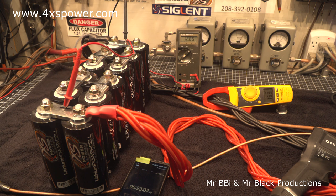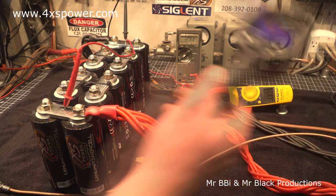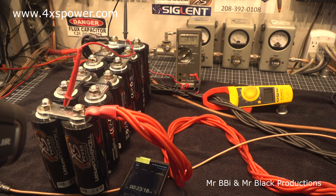Robert, Mike, Matt, what's some temperatures on these batteries? I don't know, that's a good question. Let's find out here real quick while we let the amp cool off.